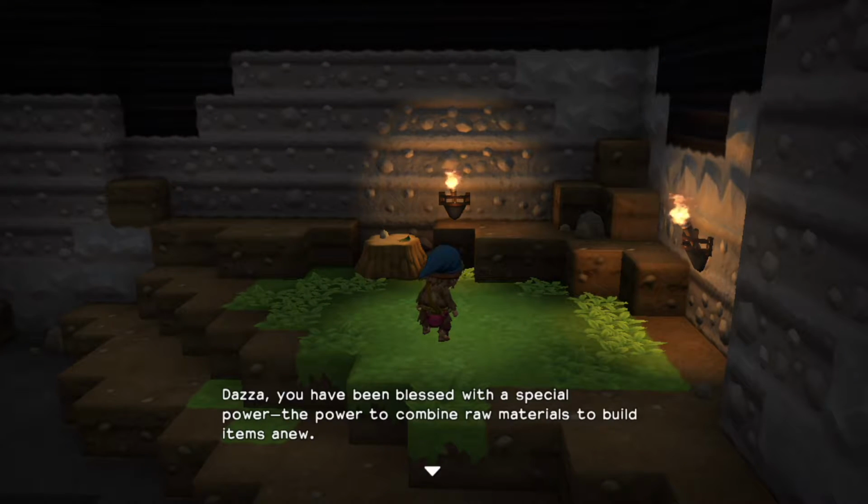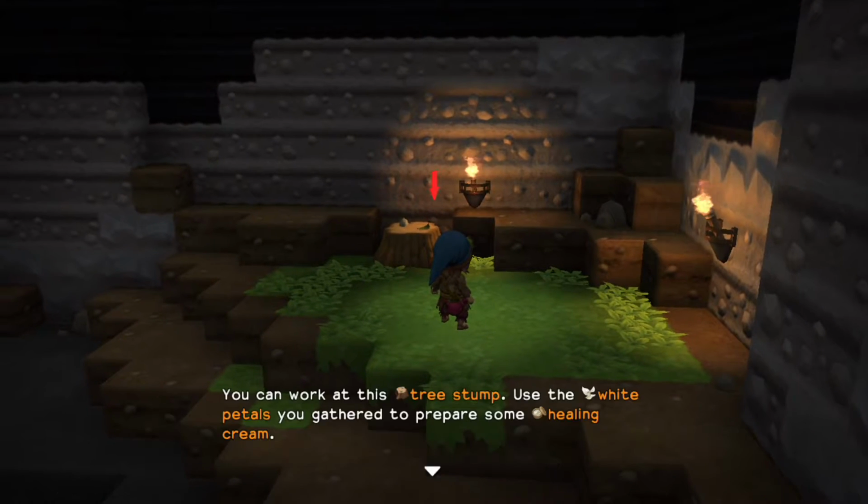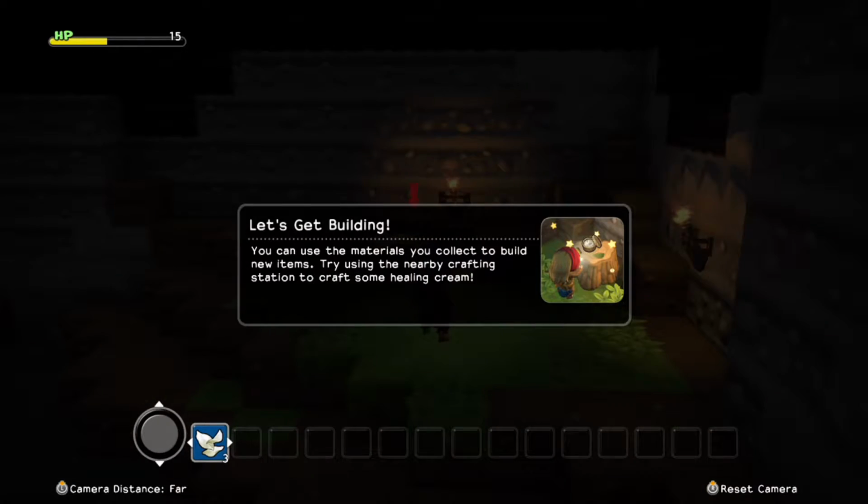Good. Dazza, you have been blessed with a special power. The power to combine raw materials to build items anew. You can work at this tree stump, use the white petals you gather to prepare some healing cream.